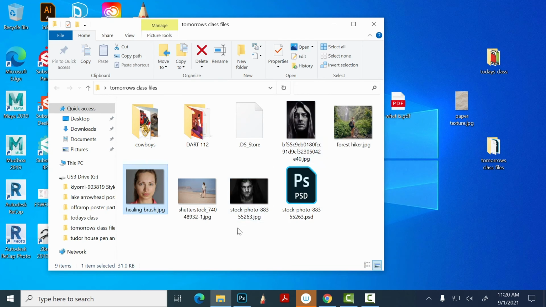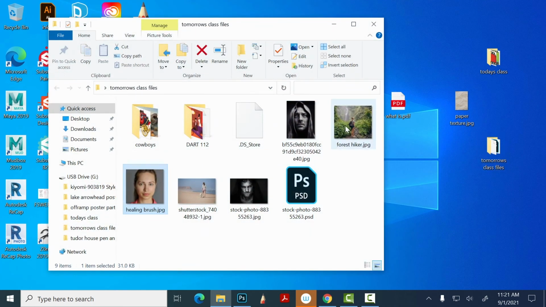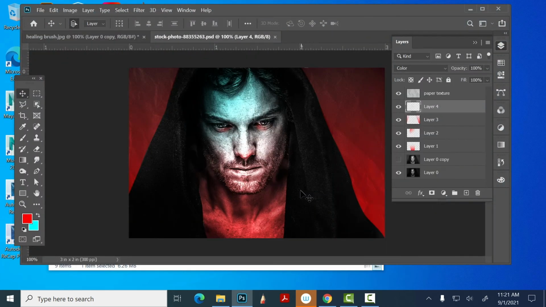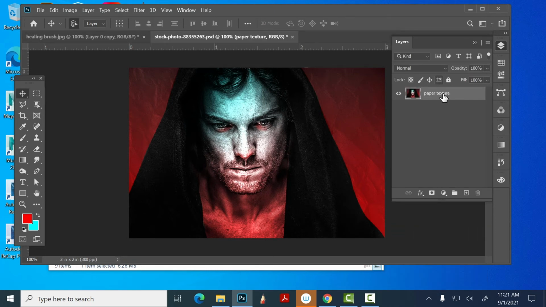Let's take that other guy. What do I do with it? Let me see. I don't know if I saved it. Oh, here it is. Let's take this guy and let's flatten him. I'm going to flatten this whole thing. So I picked all these layers. Remember, we have a flyout menu on all our palettes, and I'm going to go down here and go merge layers. So now it's flat.